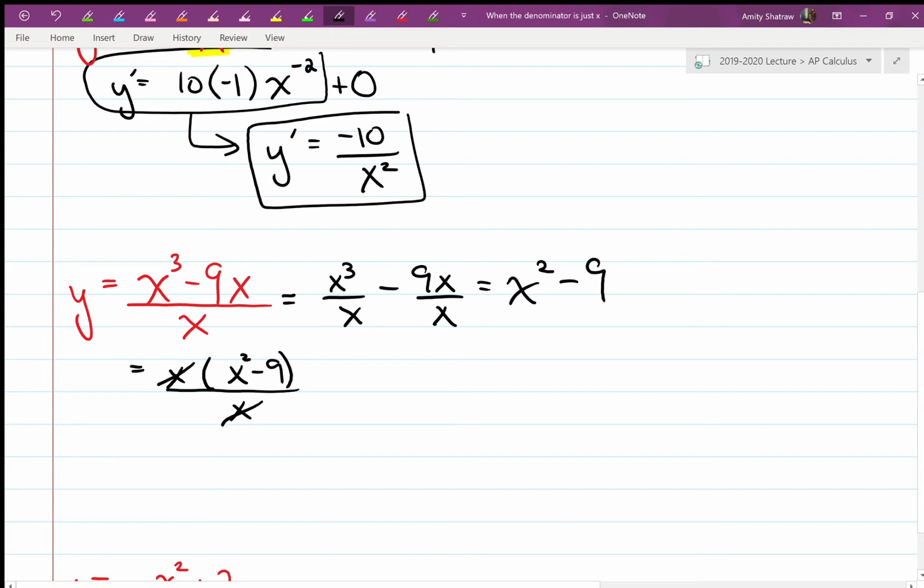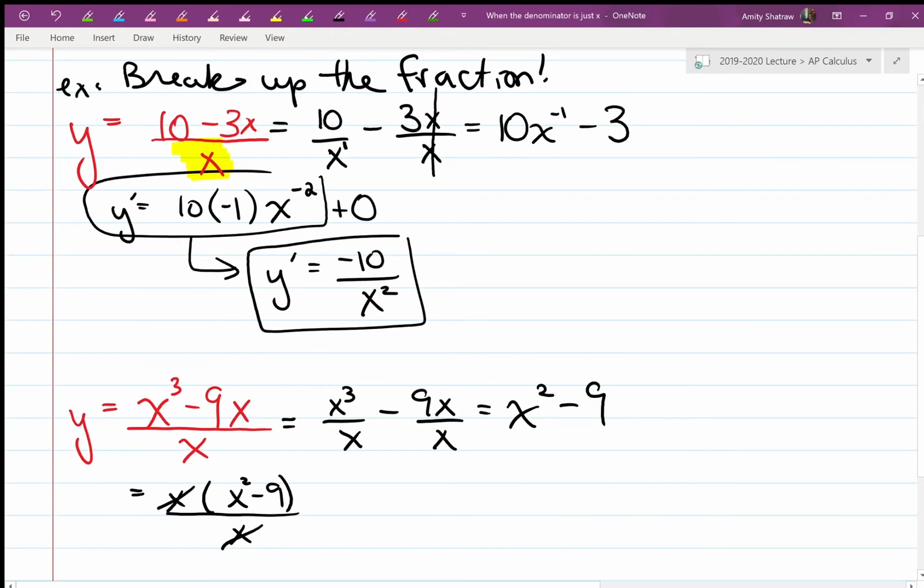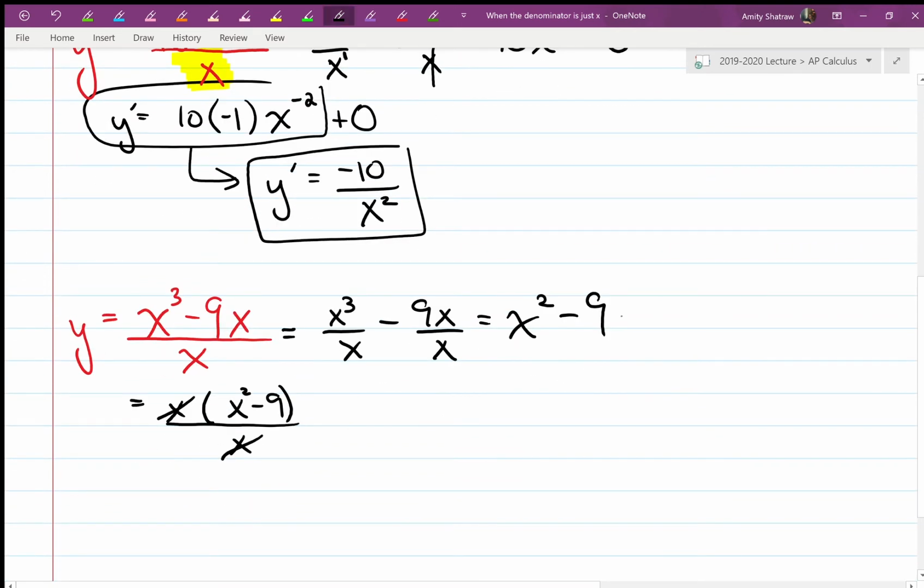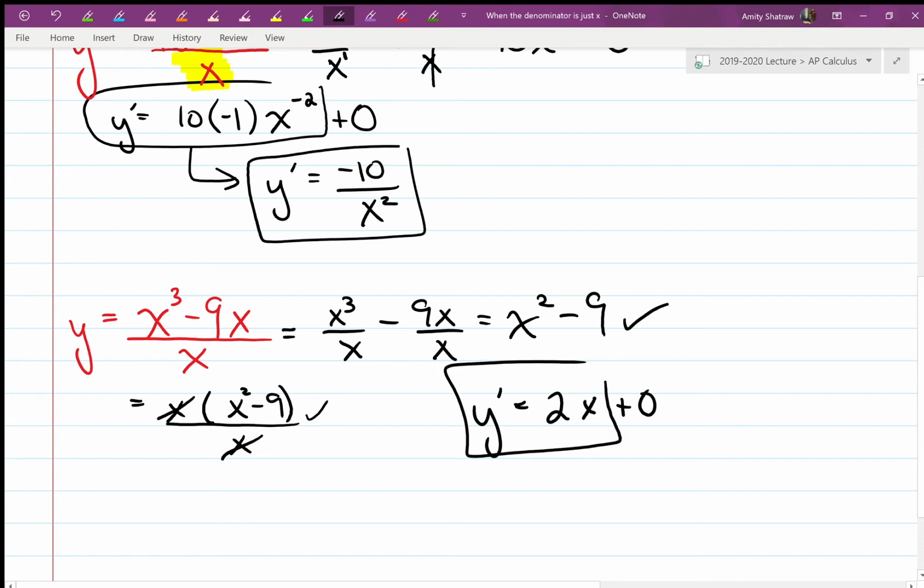It's just that in some cases, like the one above, there was no factoring that could be done. So I would love to see you approach it this way, not as much that way. When something is factorable, definitely look for it as a thing that could be done. But like I said, if it's just x in the denominator, can't we just break that fraction apart and then take the derivative of it? By the way, when I take the derivative, y prime equals 2x plus 0. Very boring. Who knew that something this complicated could have such an easy derivative?